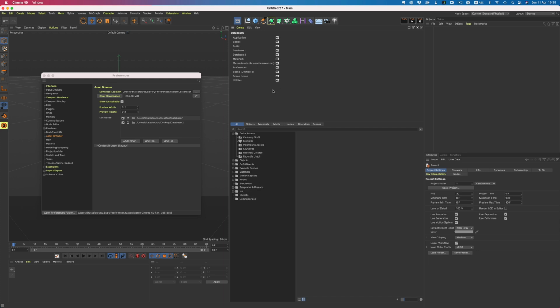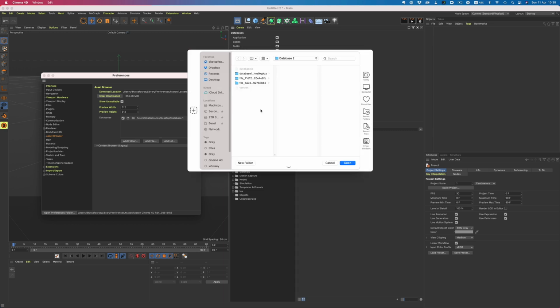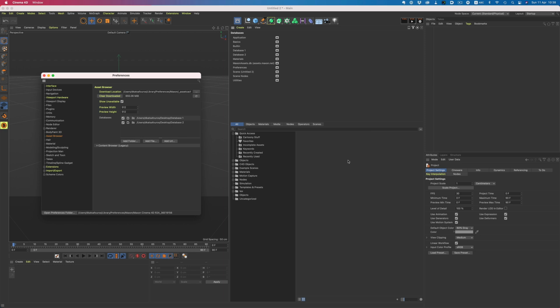But the database is still active and we can add assets to it. The only place where we completely get rid of a database is in the Preferences window, either by disabling it or by completely removing it from the list. Now, as far as mounting a database, that can happen in both the filter view and the preferences. If you add a database from the filter menu, it'll be added into the preferences, and the other way around. It's the same thing, so it doesn't really matter where the loading happens.